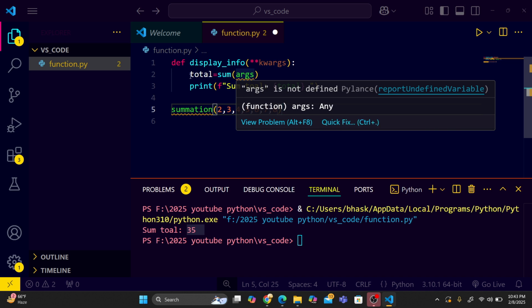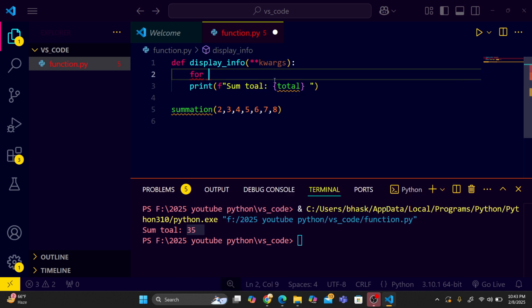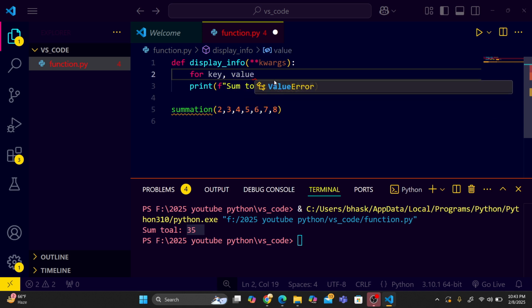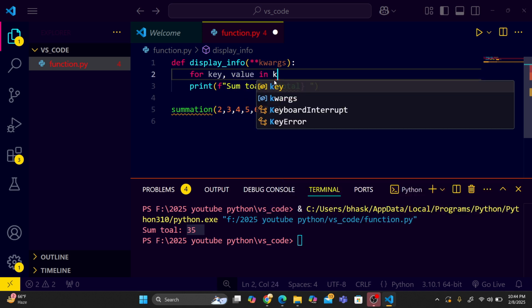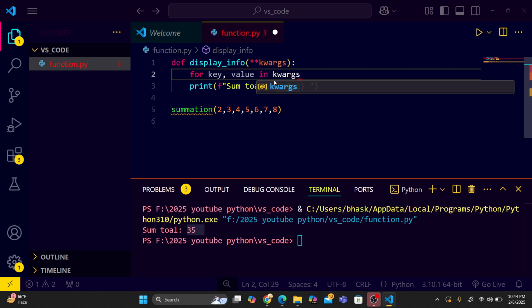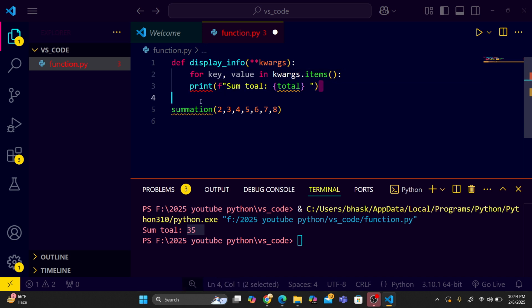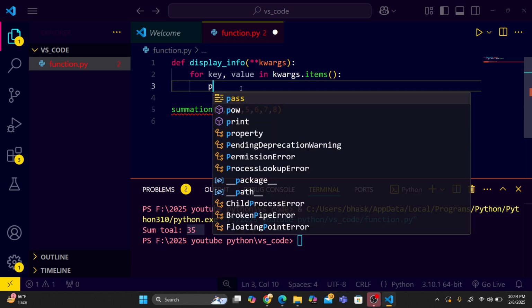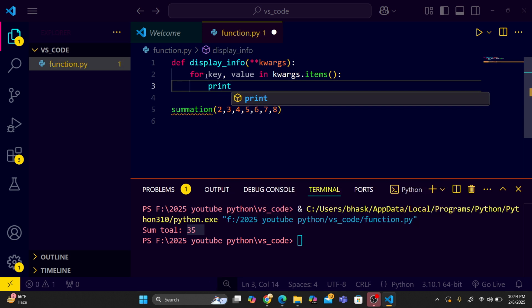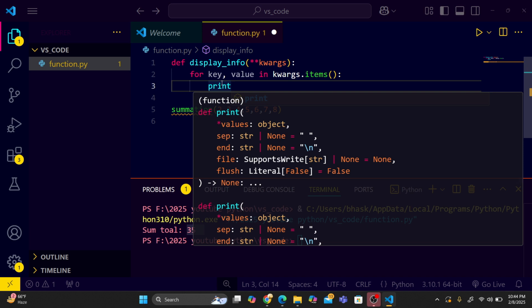Okay, so let's type here a for loop: for key comma value in kwargs dot items. Items is a function of the keyword arguments. Don't worry, I will explain everything. Just let me first do the code. Print, for the for loop. I think I haven't explained the for loop so far. A for loop is basically a looping system in Python.